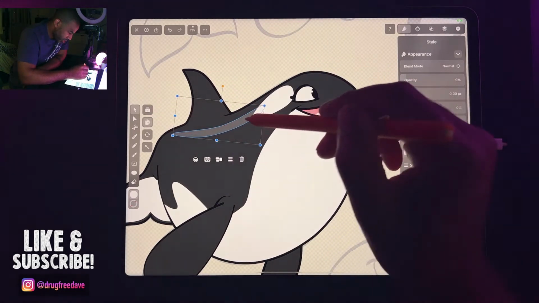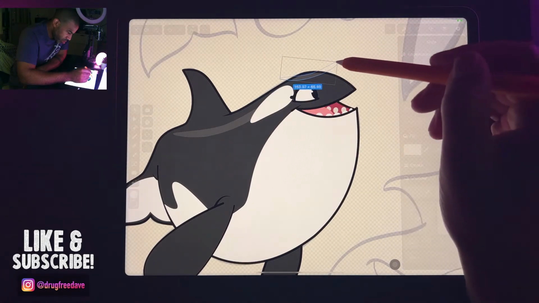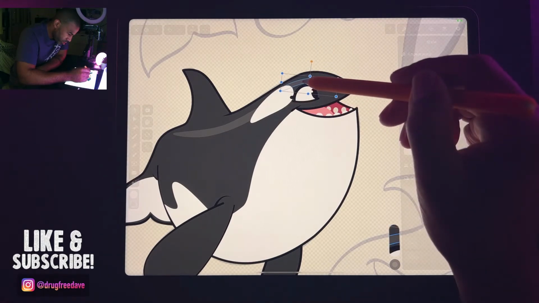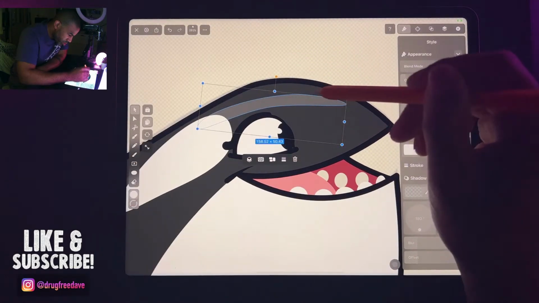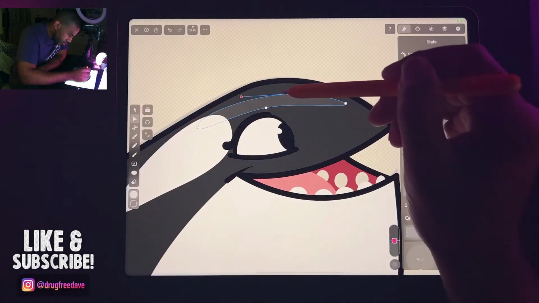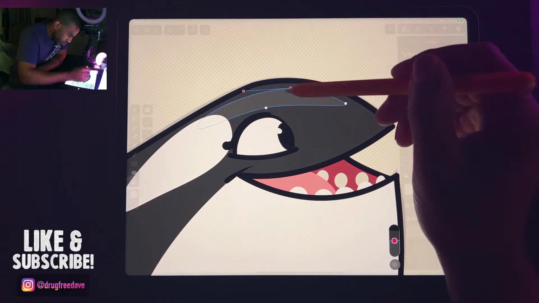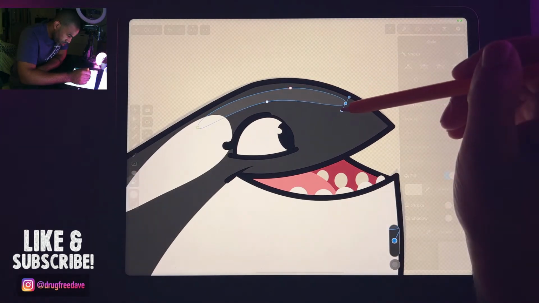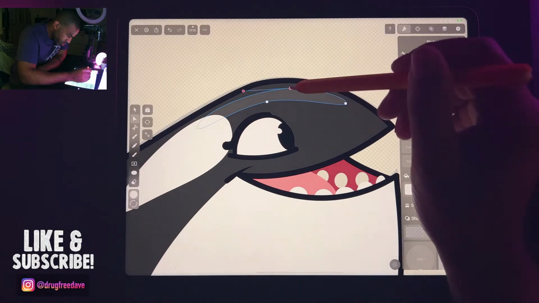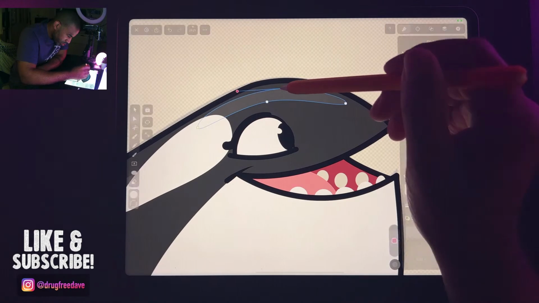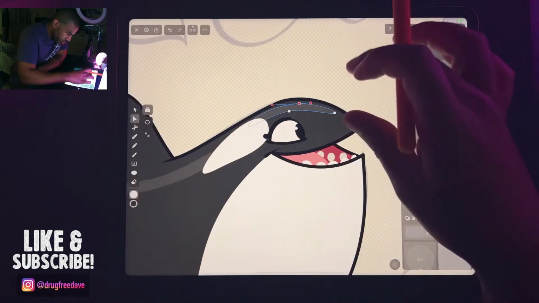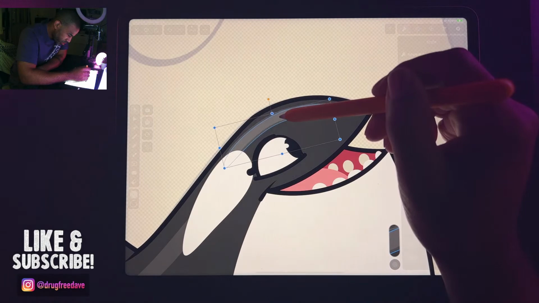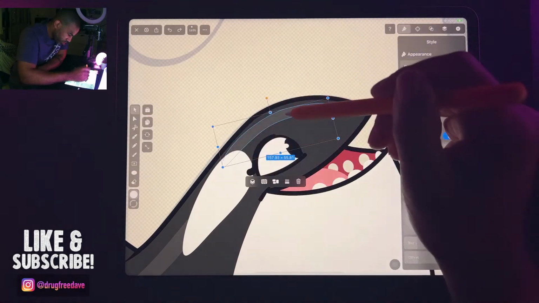So I'm going to duplicate this with that tool, make it smaller, go like this. Oh, I think I'm still on duplicate.